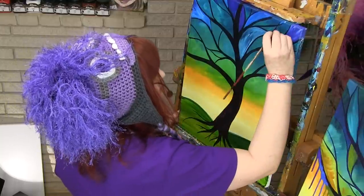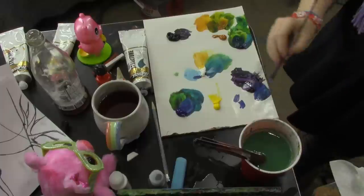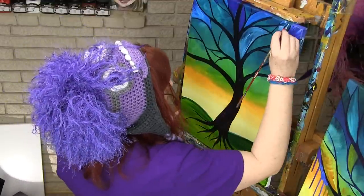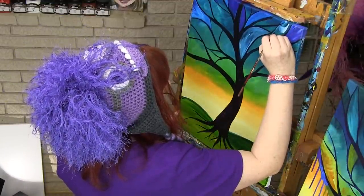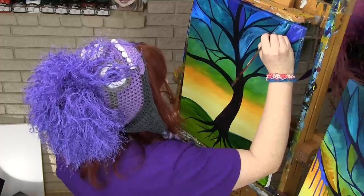Grab some white. Right here. No, I want something darker. And if you're there, I'm just going to put pure pigment and darken it up. So I want the top to be darker. And then make decisions as you're painting. Back yourself.